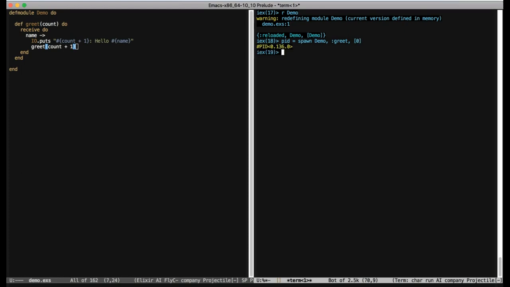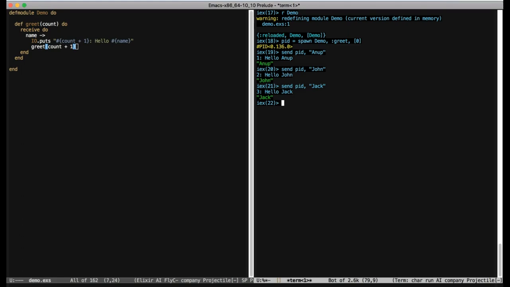So now let's send in Anoop. Yep, it has outputted 1. Now let's say John. Now let's say Jack. Hey, this is something which is really cool. I'm able to maintain a state inside my process.